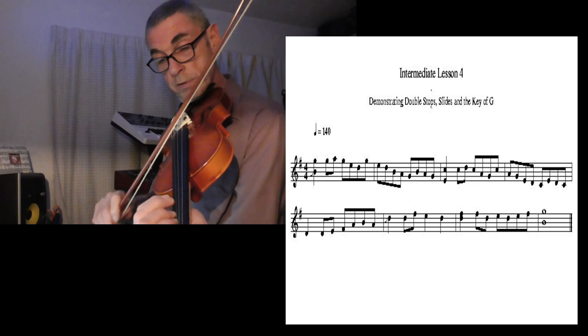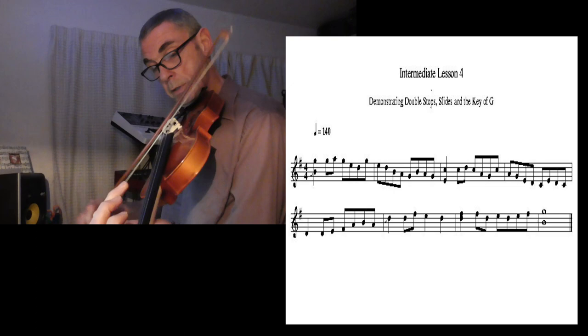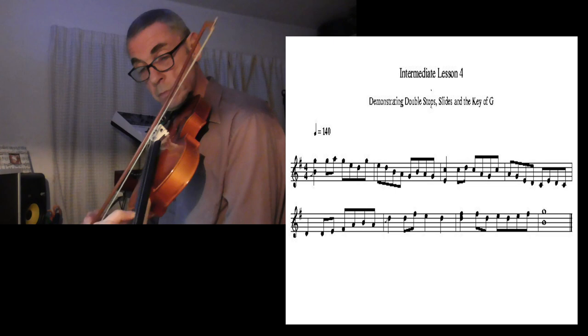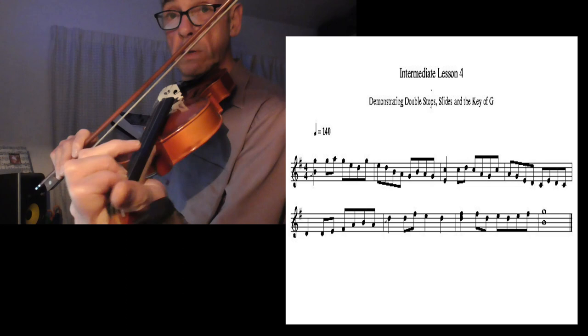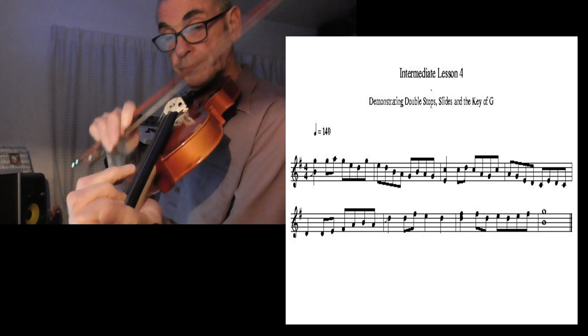Okay. Now there's a little riff between that and the next set of double stops. It's this. Well, let's play that again. I start on the E string, second note. Again. Okay, that connects us to the next double stop, which is on the A string, and it's a natural C, and on the D string, it's the first note in, which is actually the E. So it's pretty much a mirror image of the previous double stop, we've just moved down one string.